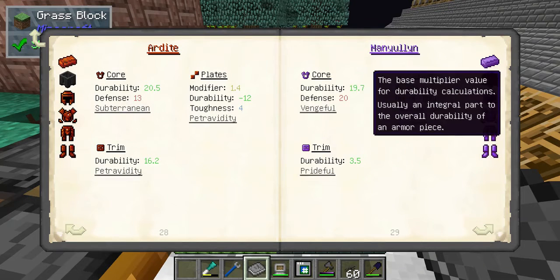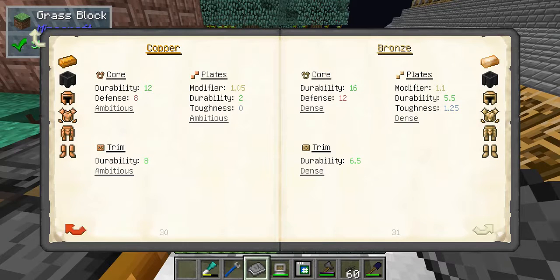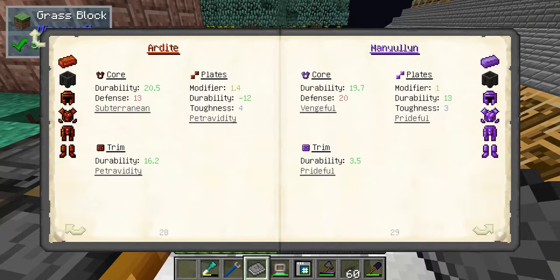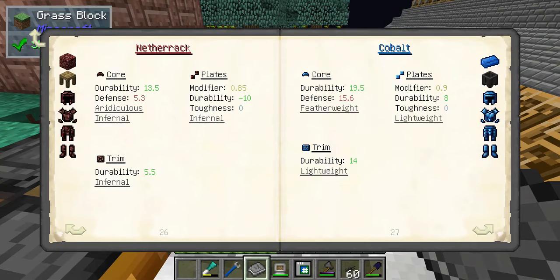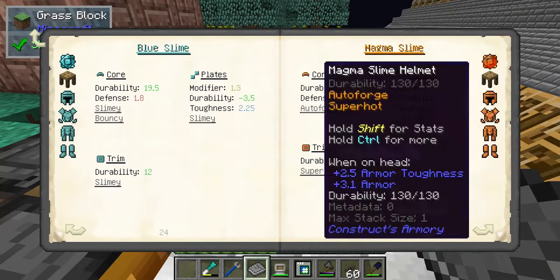Manyullyn is the higher one. Well, ardite, not manyullyn, but manyullyn takes a little bit more work. You have to have ardite. You put it inside the smeltery with cobalt without it draining, and it'll mix together and alloy together and become manyullyn. So it's a lot more work, and earlier in the game I was able to get the slime going. So I made my armor out of slime.